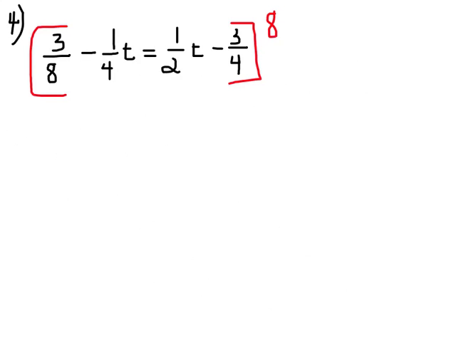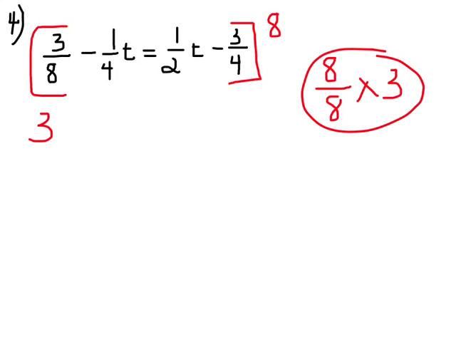We'll be multiplying each term by 8. And remember, when doing this, we're dividing by our bottom numbers, and we're multiplying by our top numbers. So as we do this, to our first term, we'll do 8 divided by the bottom 8, which is 1, and then times this 3. So if I do that off to the side, we have 8 divided by 8 times the top number of 3. So 1 times 3 is 3. And you can do this math right here off to the side if you need to.